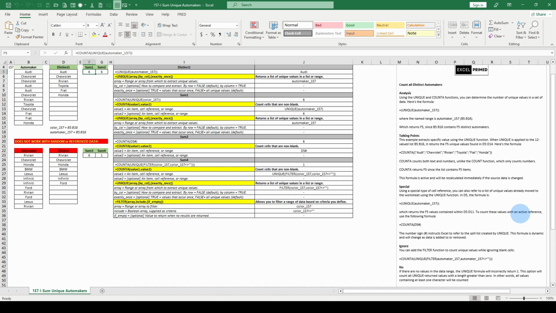To count these values with a dynamic reference, that's just an Excel term, use the following formula: COUNTA(D5#), right here. COUNTA D5 number sign instructs Excel to refer to the spill list created by UNIQUE. Here's the spill list. And COUNTA will just look at the spill list and do its thing, as opposed to this other method.